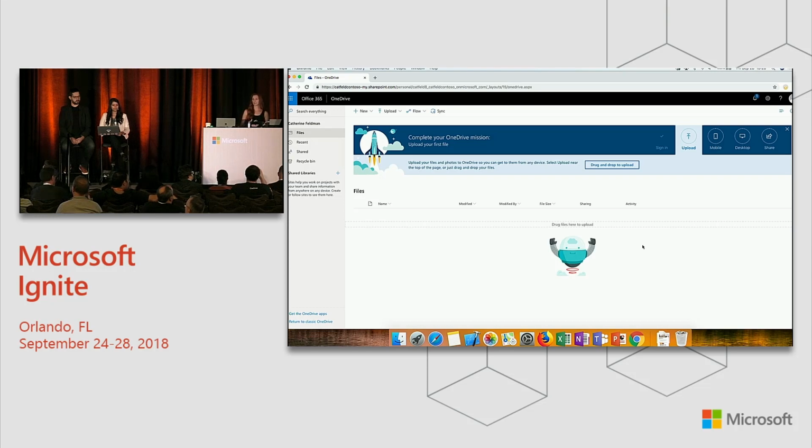This is a lightweight teaching tool that we talked about at SPCNA, and we got a tremendous positive reaction to it. We start first with the upload step, where we want to try to have users get all of their content into the cloud and into OneDrive, so that they can start taking advantage of everything that OneDrive has to offer. Now, if John's okay with it, I'm going to go ahead and upload one of these files.